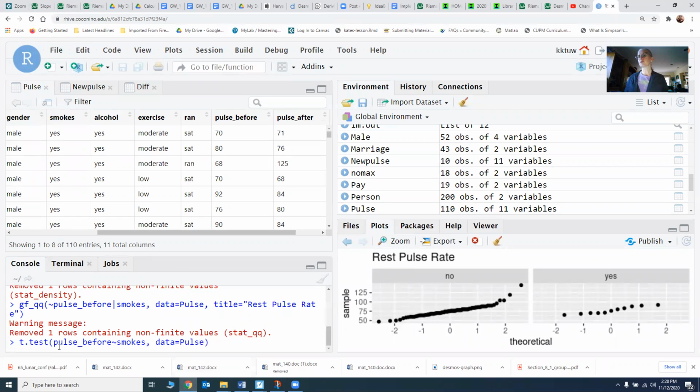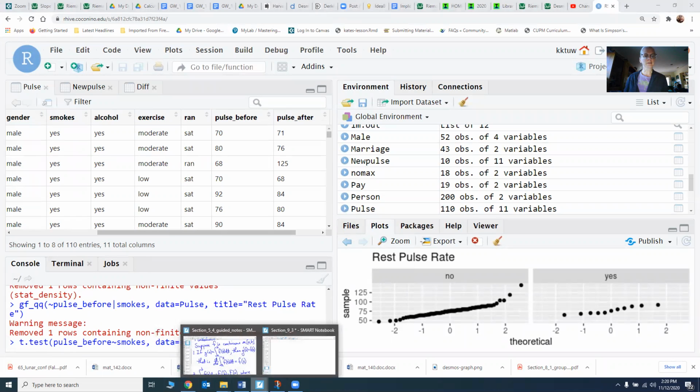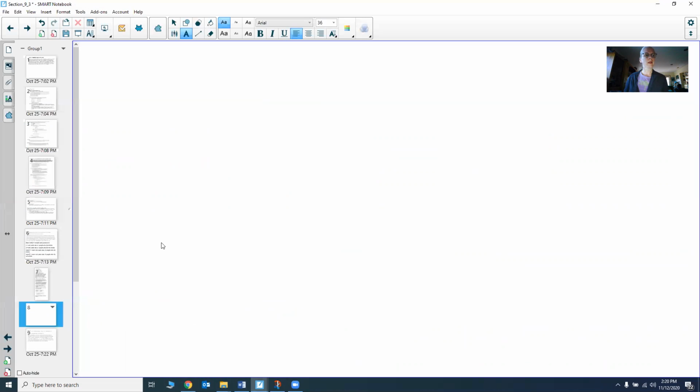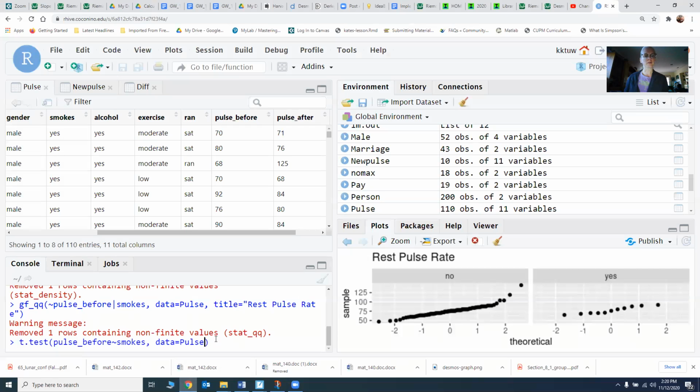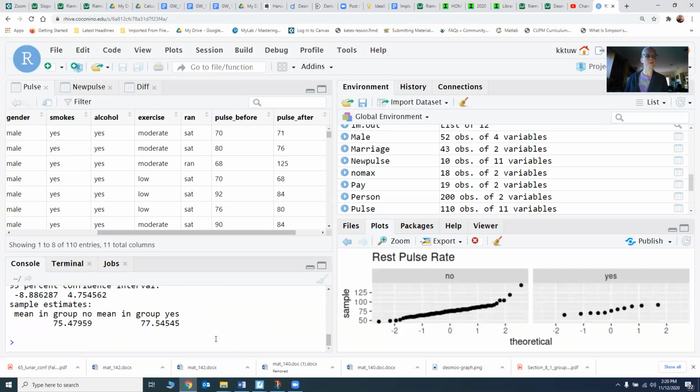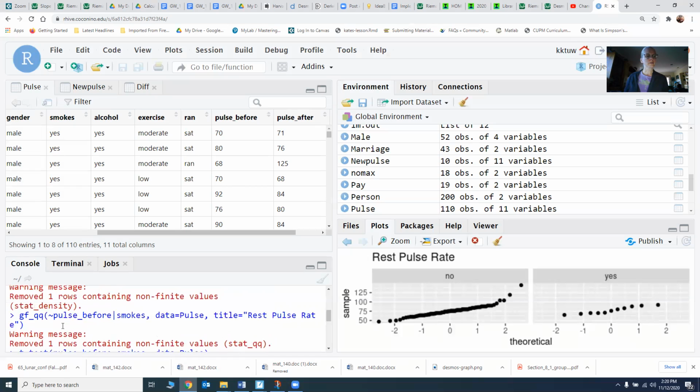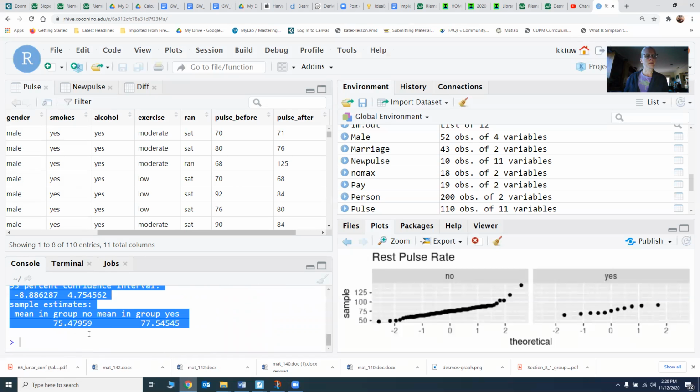And then you'd put in the alternative equals. So let's go see what was our question we asked. We go back over here and look at our question, look at our hypotheses. Our H0 is that they're the same, so our alternative is not equal. So since our alternative is not equal, we don't need to do the alternative at all. We can leave that off. It assumes it. All right, so I'm going to go ahead and copy this over, and then we can make our conclusion.